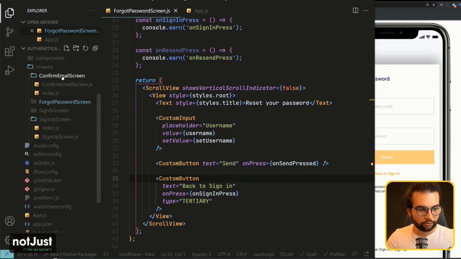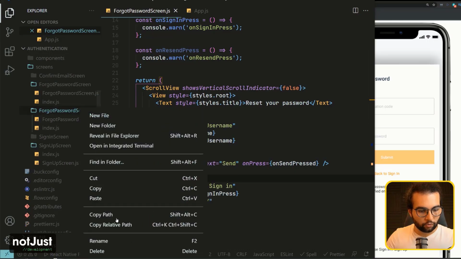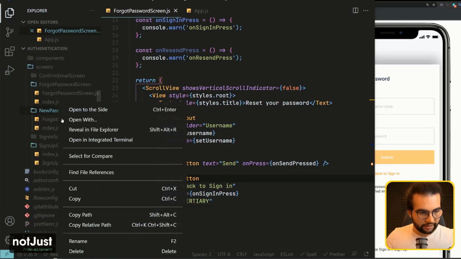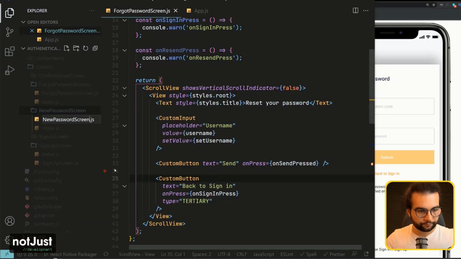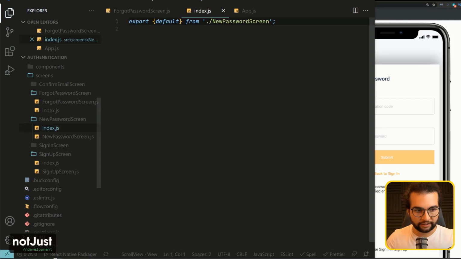What we're gonna do, again, as we did, we take forgot password screen and we rename it to reset password or new password screen. Let's copy this name because we're gonna need it. Let's rename the file, save. Let's update automatically. If not, make sure that in index you have new password screen here.